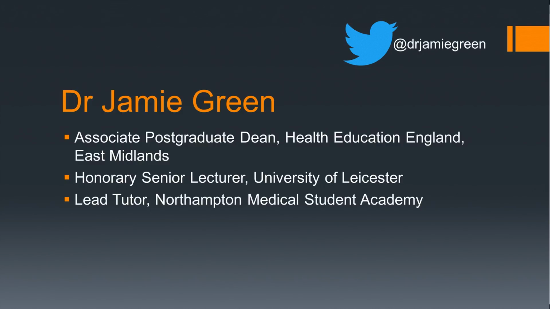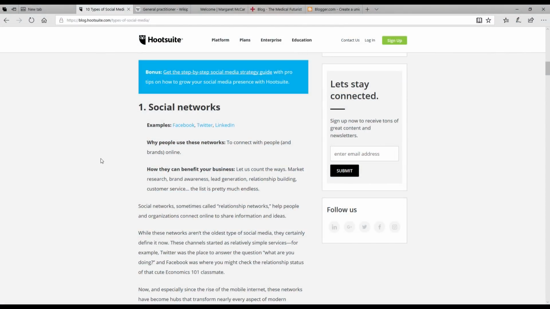Welcome back. Now I'm going to show you how we might use social media and the types of tools that are available for social media in medicine. Some of this information came from the following website on Hootsuite. Hootsuite is a tool that's used to connect up types of social media. Hootsuite has categorised social media into 10 types, 10 categories.